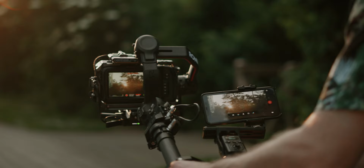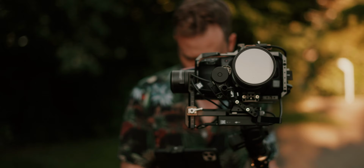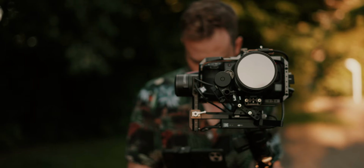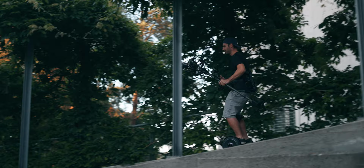The Blackmagic Pocket 4K is, in my opinion, generally not a favorable camera to put on an RS2 in the first place because the body is just super wide, but you can definitely do it and it works like a charm on the Tilta Float and RS2 combo. Don't get me wrong, it's really good. We even went as far as to try the whole system on a Segway.